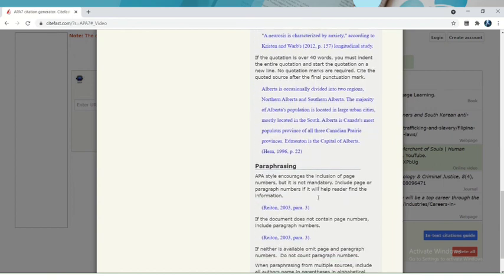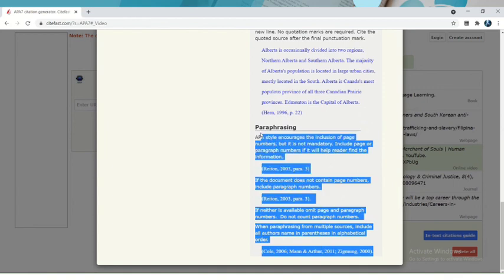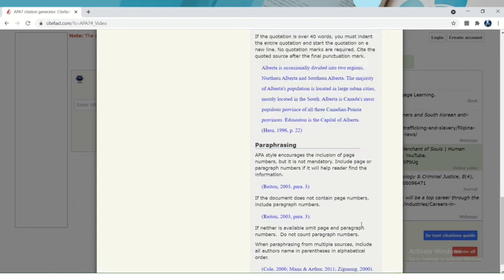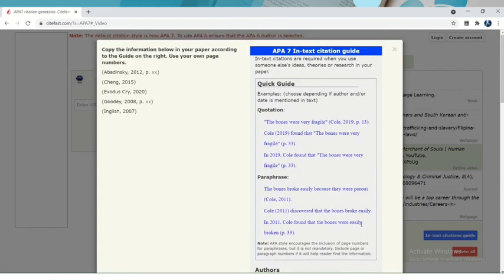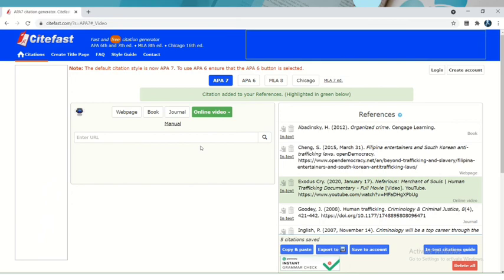So we have here the guide. For paraphrasing, we have your guide here. You can read this, and you can have the different examples. So that's it for the CiteFast citation generator.